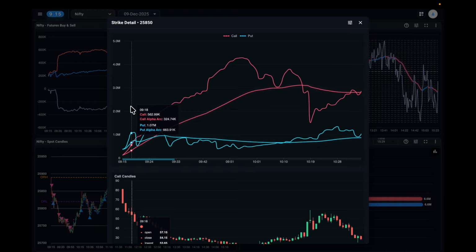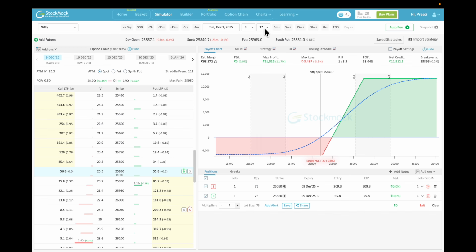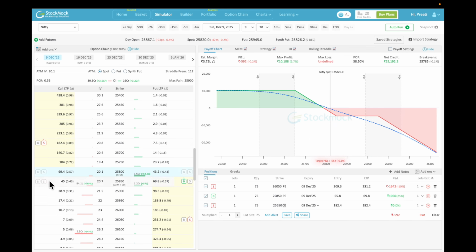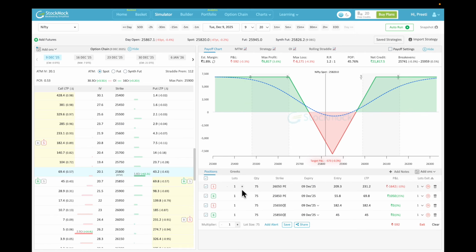9:18, calls have built up, but puts are still strong. At 9:19 too, calls are becoming a little closer, but puts are still strong, but calls are building up very, very sharp. Now, there are two things you could do. If you have the budget, at 9:19, since calls are also building very fast, you could add a call position immediately. Okay, like for example, I'll go to here at 9:19, which is about 9:20. I can actually say that, okay, calls are building up, my position, I don't want to lose out. 200 or 180, I'm adding the same thing. A 45 rupees asset I will add.